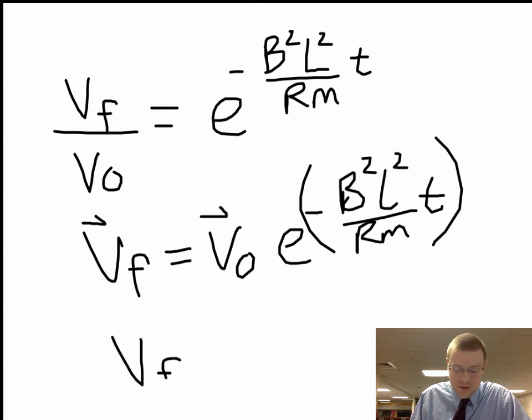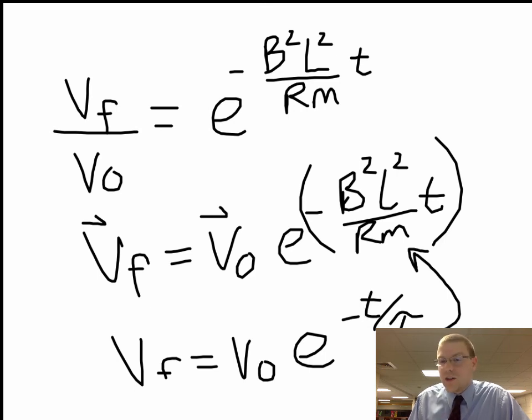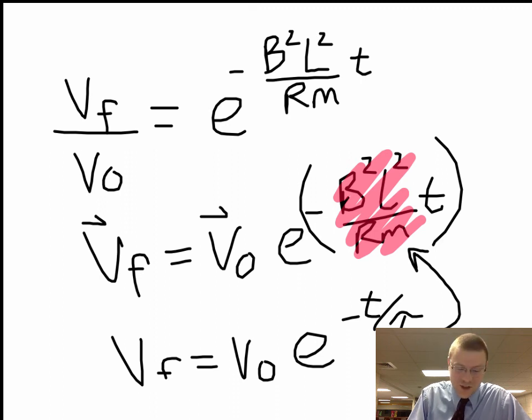So another way that you might want to write it is vf equals vo e to the minus t over tau, where tau is going to be the inverse of all those constants. And if tau is a time constant, that means that, like we've done before, if t equals tau, then after one time constant, that'll be e to the minus first, which means we'll be at 36% of our initial velocity. And after two time constants, we'll be down even lower, around 14%. So that means that if you do the unit analysis, and I'd like you to do that so we can talk about it tomorrow, that R over M, B squared, L squared, should give you a second.